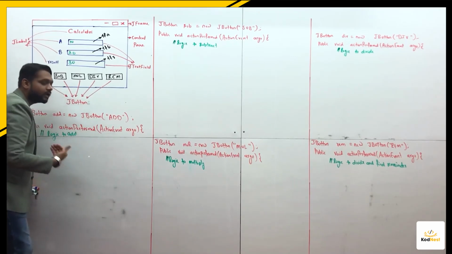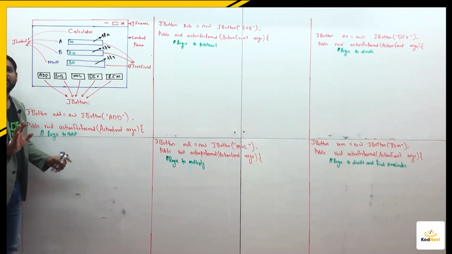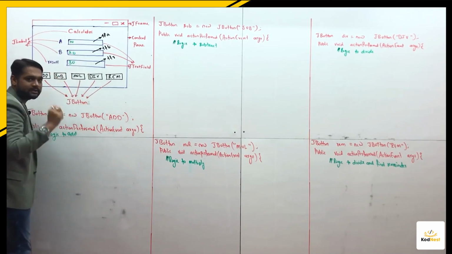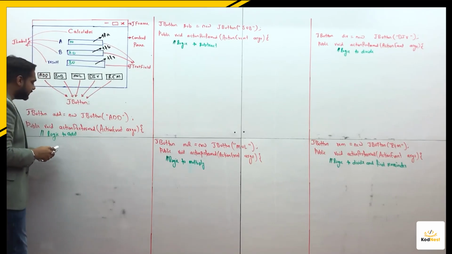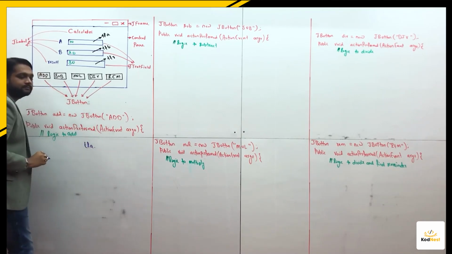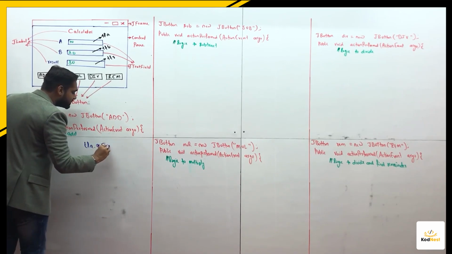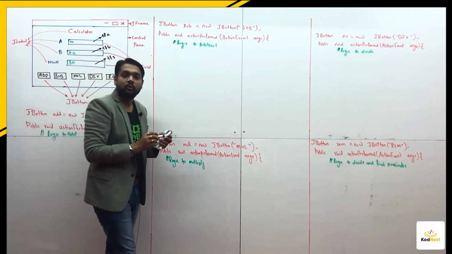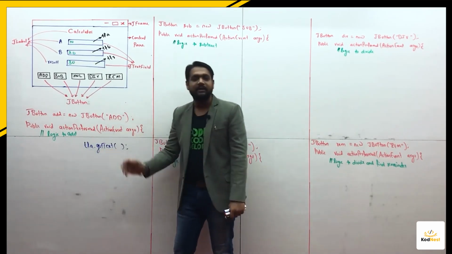Okay sir, write the code for addition here. Let me see. Logic for add you write here sir. Not so complicated. You only told, I have to take the data from here, correct? What is this text field variable name? T of A. That is what I would tell. Look at it. From the text field A, T of A, please get the text. That is the method that would help you in getting the text from a particular text field. Get text is the method.